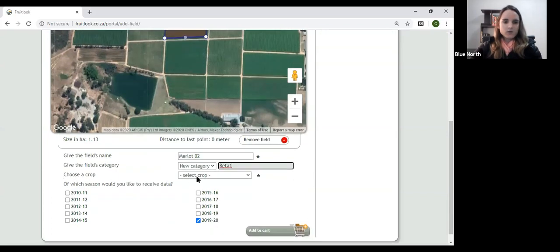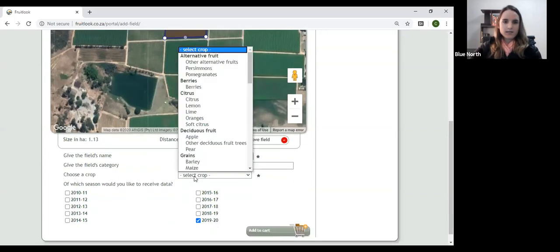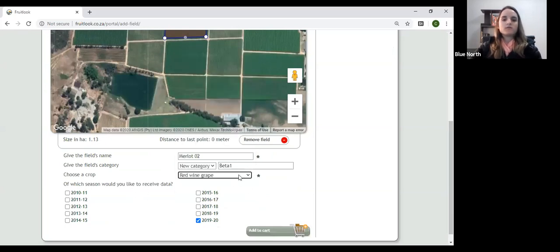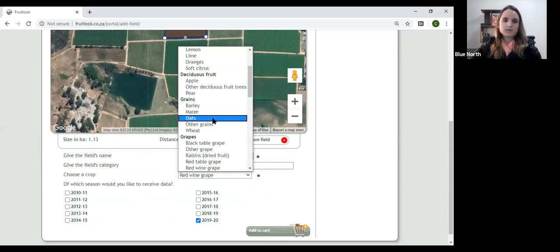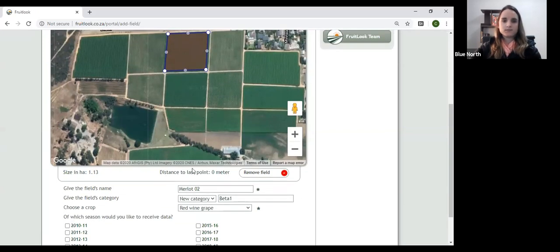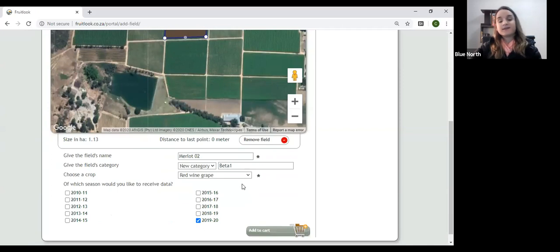Okay, then you will go on to select your specific crop. In my case, it's a red wine grape. If your crop doesn't appear on this list, you can just select other, but you don't have to stress about any of the information in here with regards to the calculations, because it doesn't get used at all in the calculations. This is purely for you to be able to identify your field. And if you join us in the second and third webinars, Annalene will tell you a bit more about the various parameters, how to calculate it, and you'll see why none of this info is important for that.